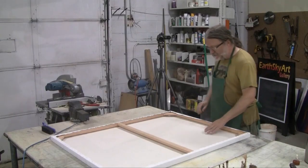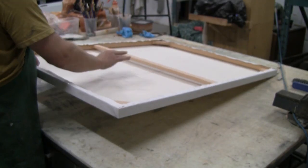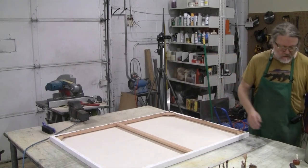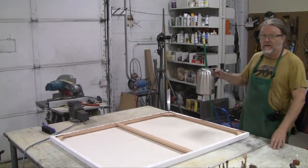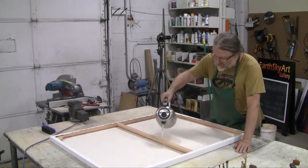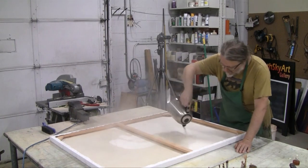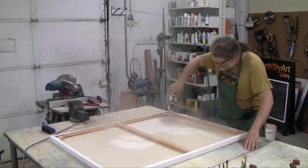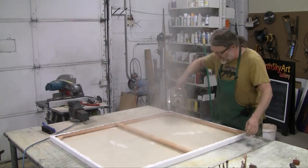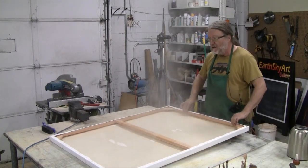Okay, so time for the magic trick. This is our current tautness of canvas, which is fine, but it's not great. So my magic trick is this. A kettle of boiling water, and we're going to pour it all over the back of this, being very careful. We don't want to burn ourselves. What this is going to do is make our canvas a little bit like a drum head, and it's going to shrink as it cools down and dries.